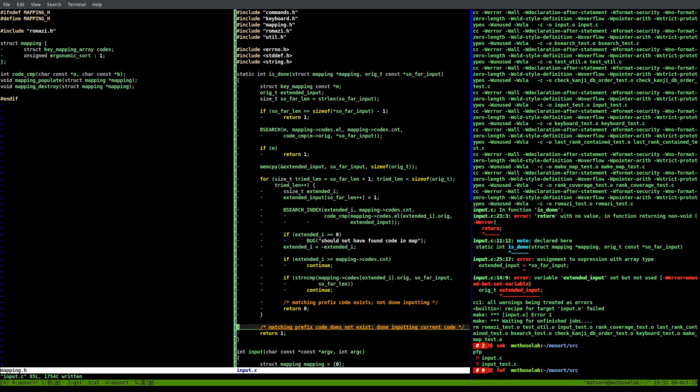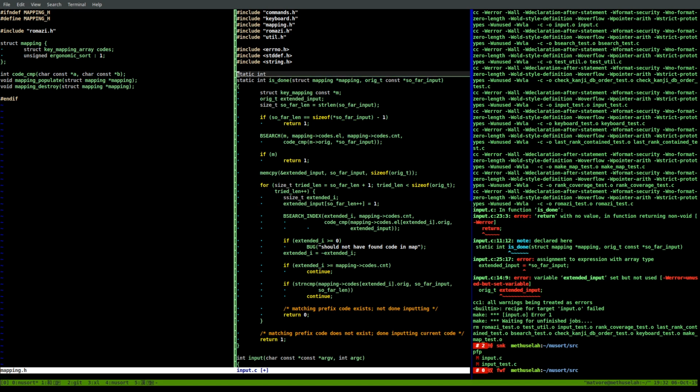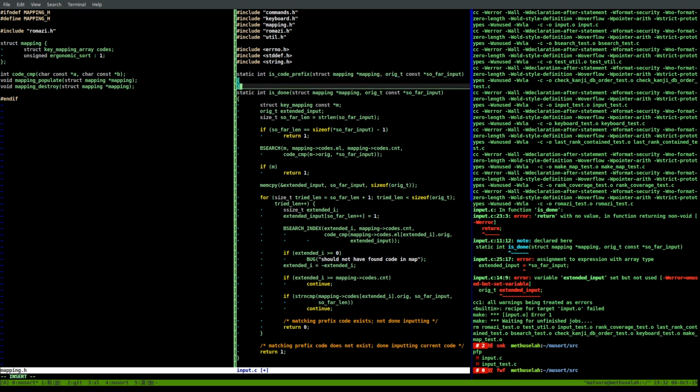Maybe it's more like what we're going to do is show some kind of an indicator saying, hey, there's no valid code that starts with this. And then the user will have to press backspace. But for now, yeah, I think I kind of like that better. So we'll do something like static int is code prefix, and we're going to have the same arguments in here, right?